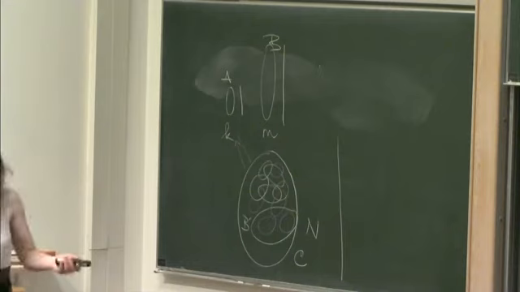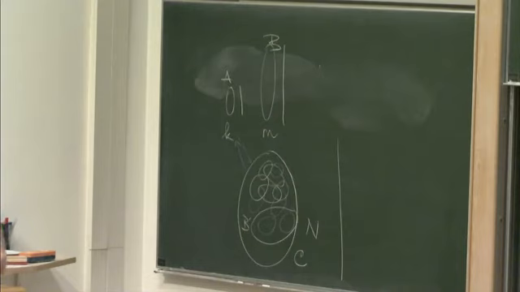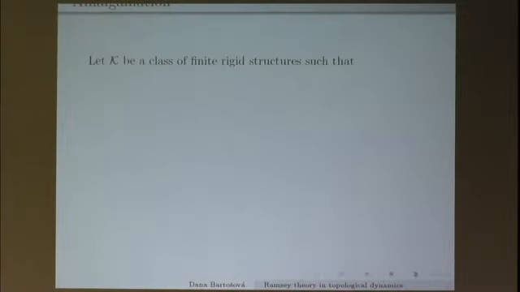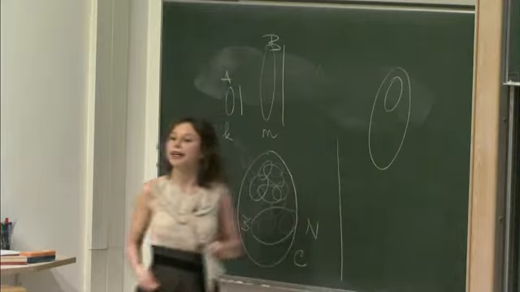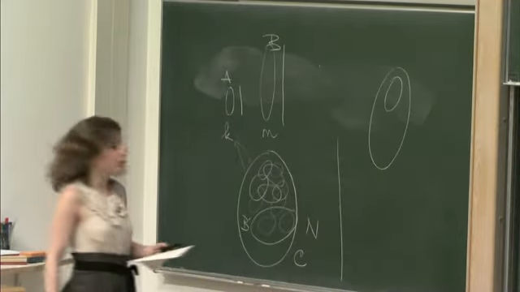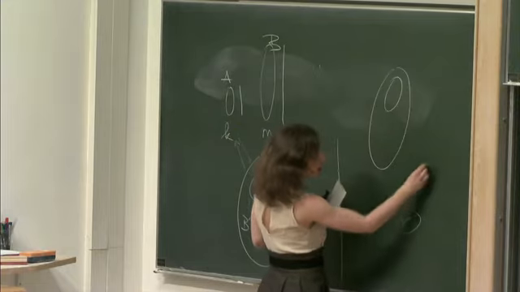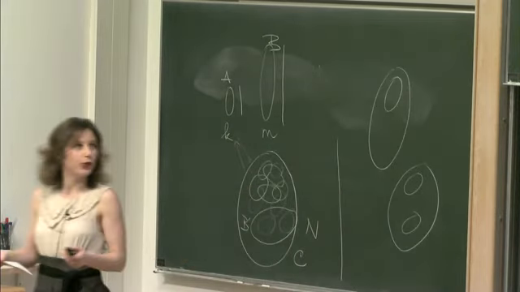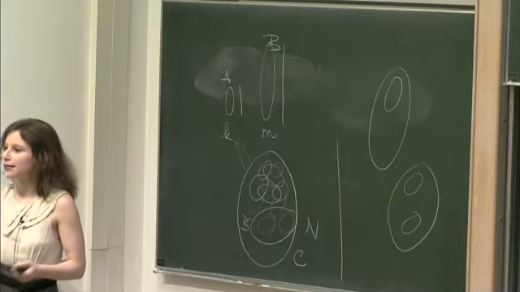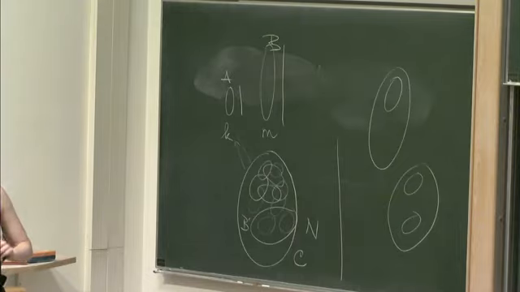Okay, so let's see how Ramsey connects to high symmetry. So this is the connection between model theoretic properties and the Ramsey property. So let's start with a class of finite rigid structures. Rigidity just means that we have only the trivial automorphisms. And if you have a class that is hereditary, meaning that if I have some structure in a class and I have a substructure, then the substructure is also in there. Joint embedding property, meaning that if I have two structures in my class, then there is a large structure that embeds them both. And if, moreover, the class satisfies the Ramsey property, then it also satisfies the amalgamation property.